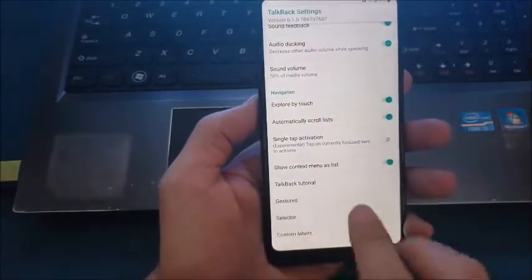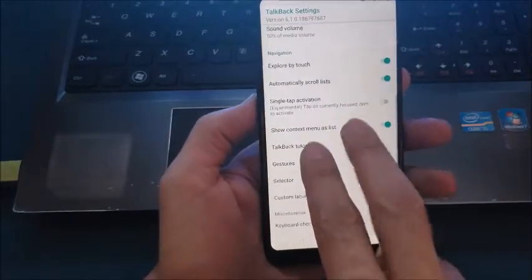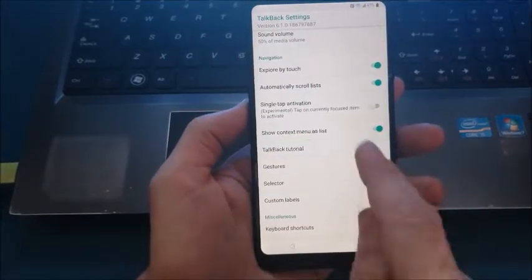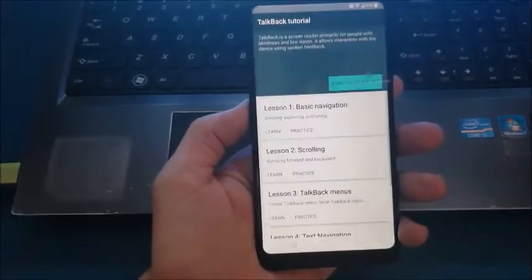I will go to talkback tutorial. Showing items 11 to 24 of 29. This option here. Click once. Talkback tutorial.